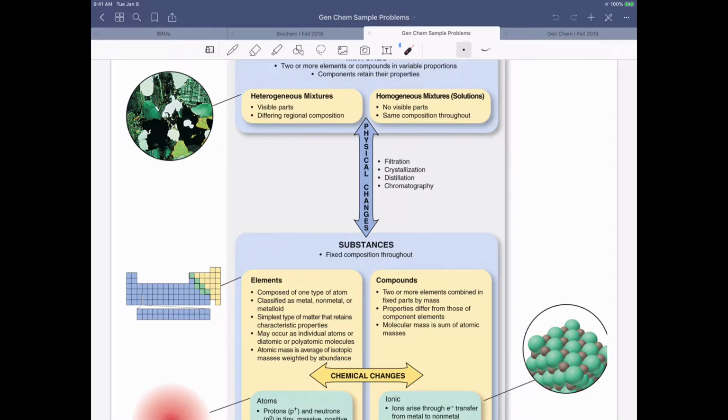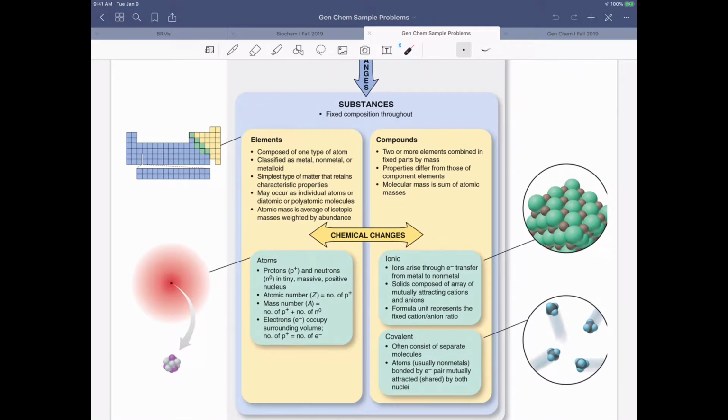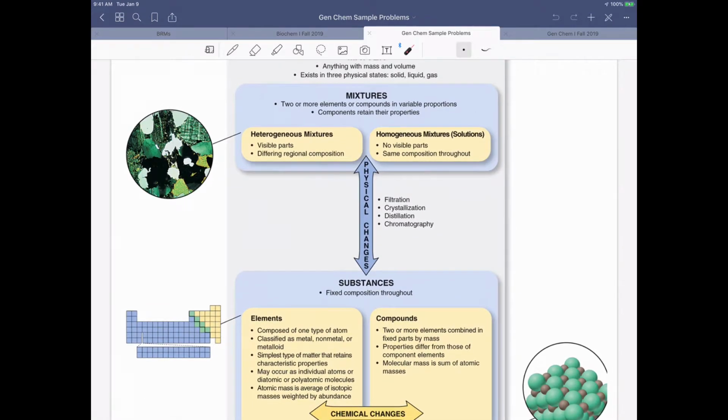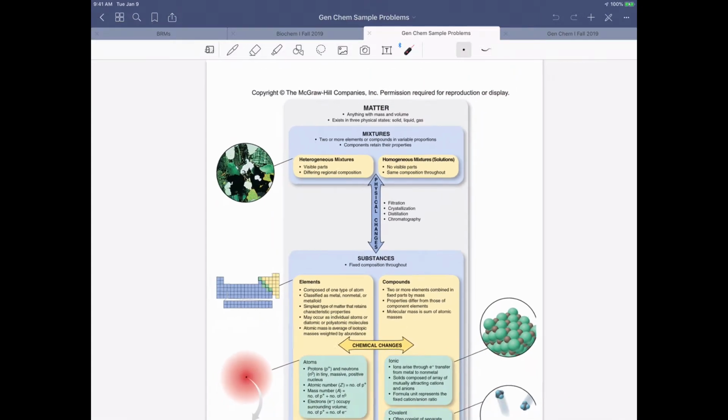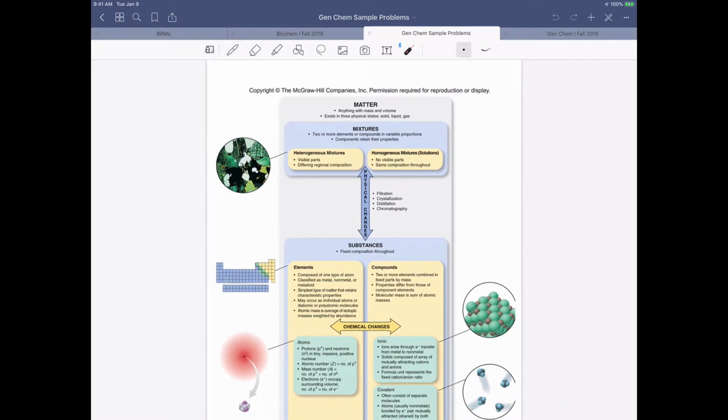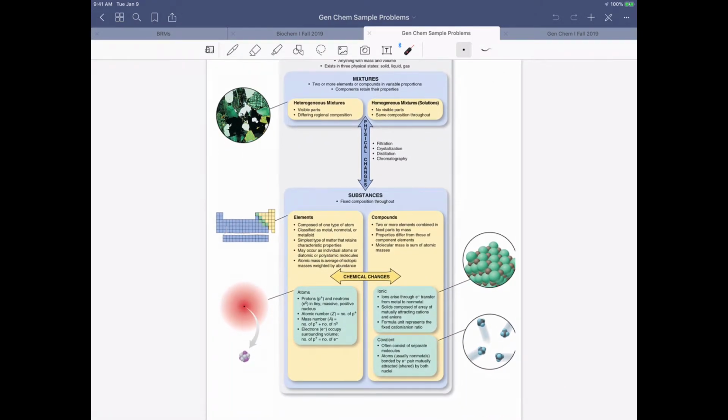those elements can be made into compounds, right? And when thinking about different substances, we can mix those substances together to make different kinds of mixtures, whether they're homogeneous solutions or, again, heterogeneous mixtures. So there's a lot of terminology on this, including some important terminology that we'll get to in a little bit that talks about kind of the structure of an atom, and then talking about how we mix atoms together to make ionic and covalent compounds.